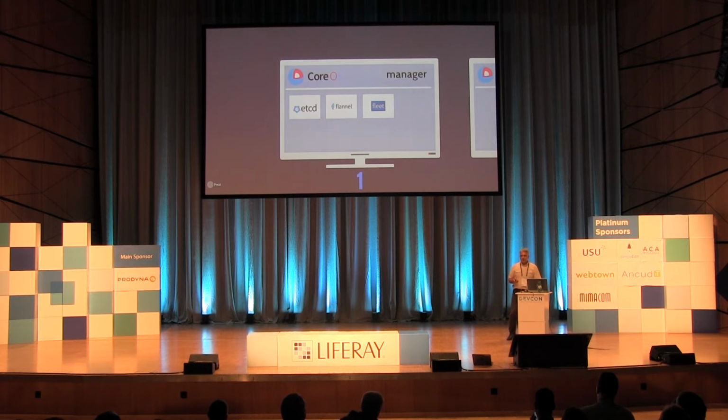The next thing is Fleet. Fleet is another kind of tool that CoreOS provides. It is basically a distributed manager of services. So if you're familiar with Linux System V or System 5, depends on how you want to call it. Now, there is a new version of it called System D. And System D is basically what's bootstrapping services on your Linux machine. And Fleet is making it distributed. So you can say, start me this service on this machine, or whatever.